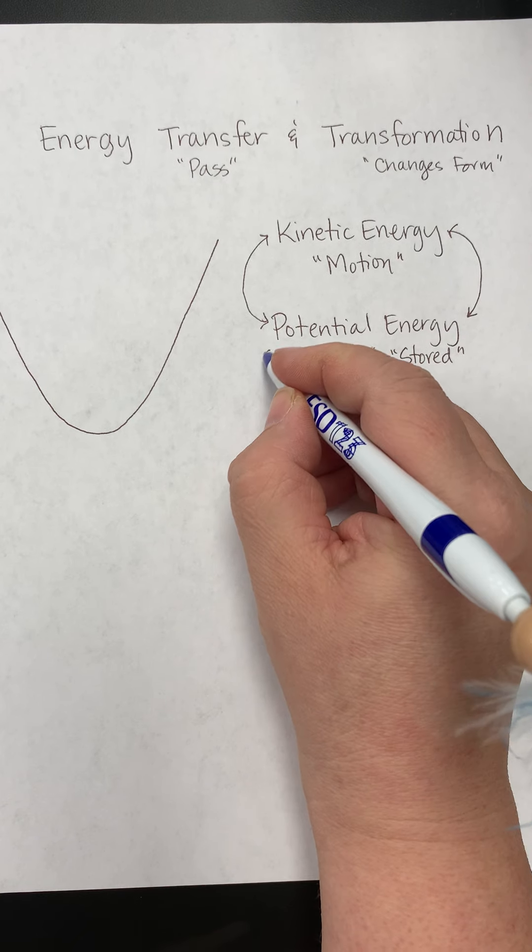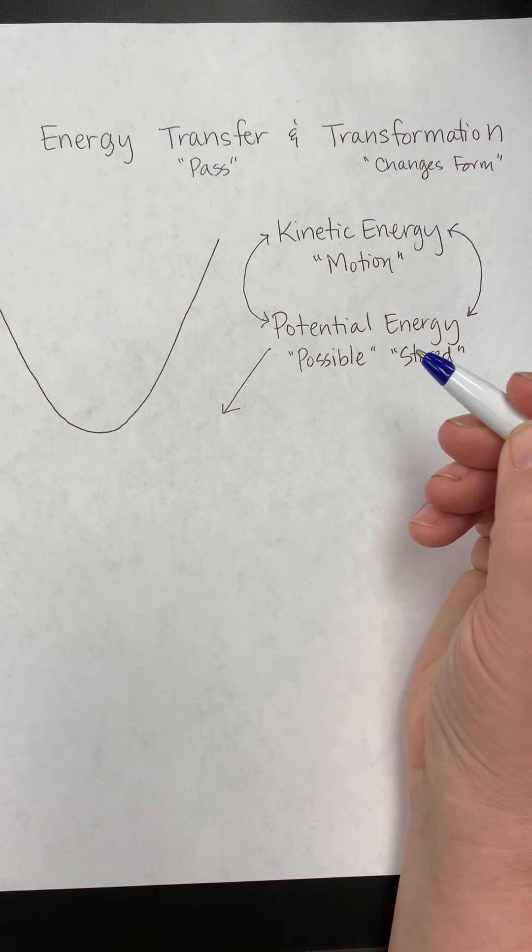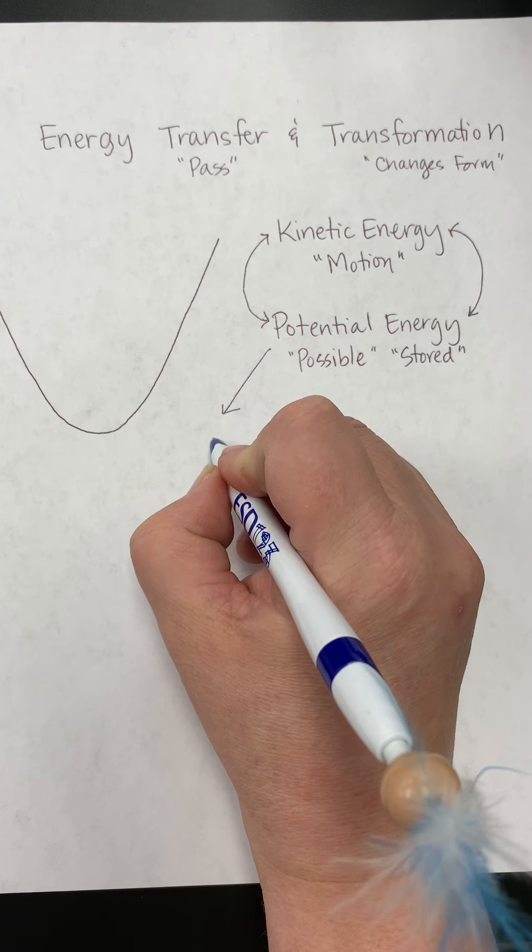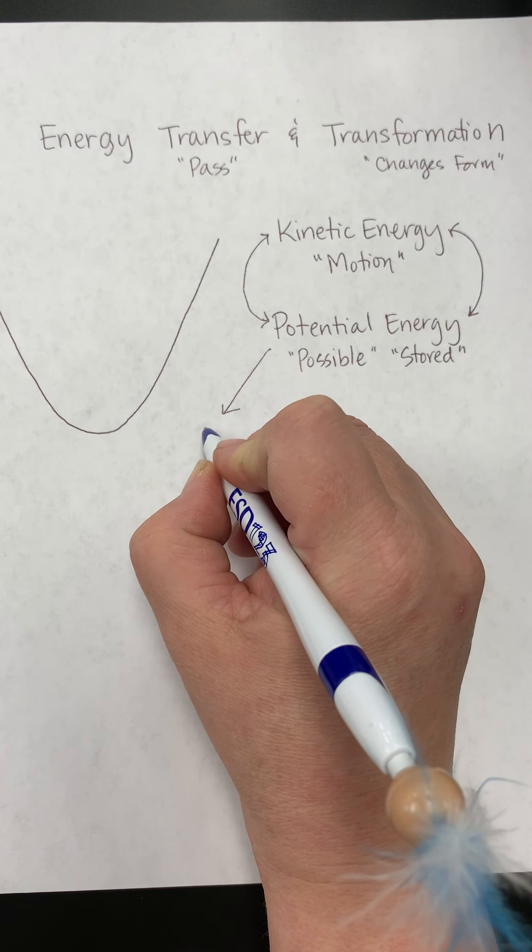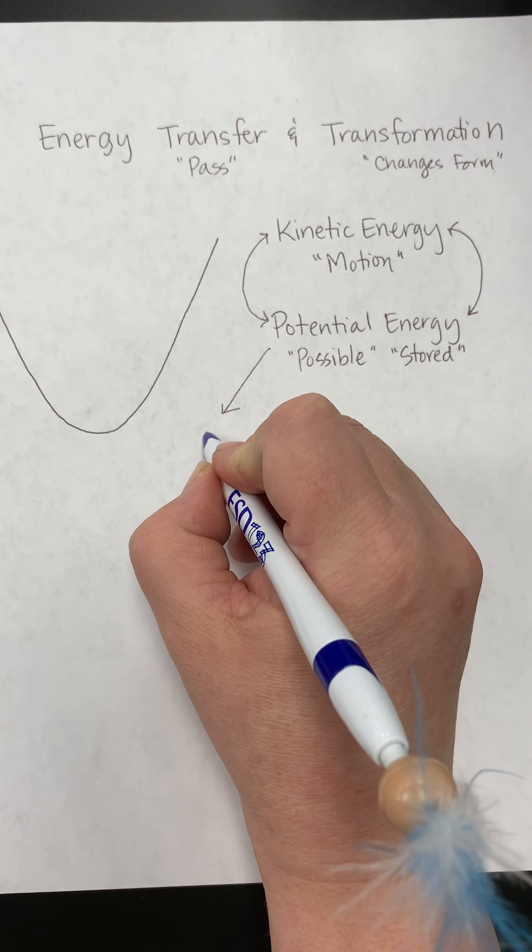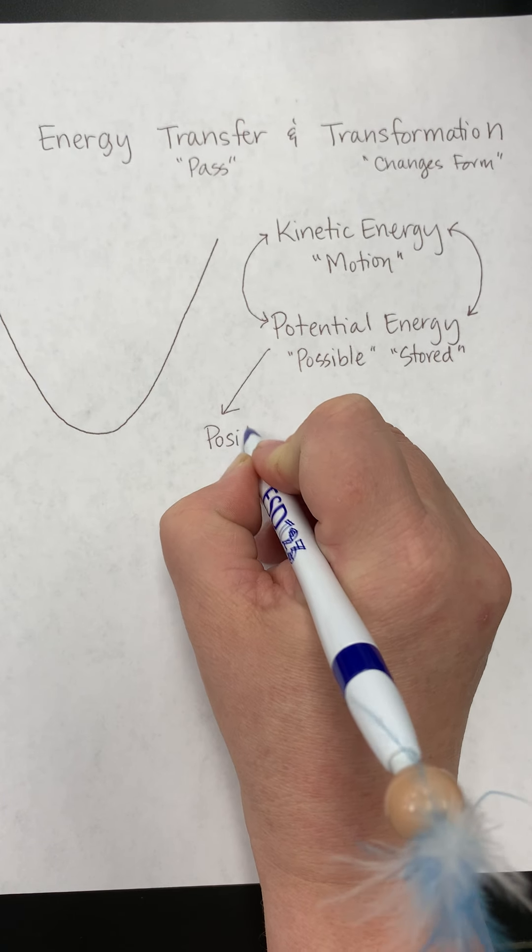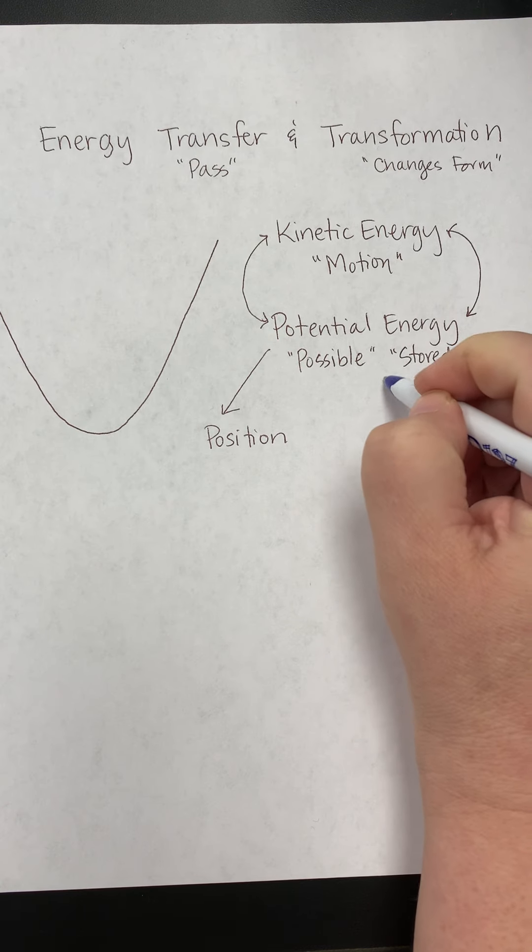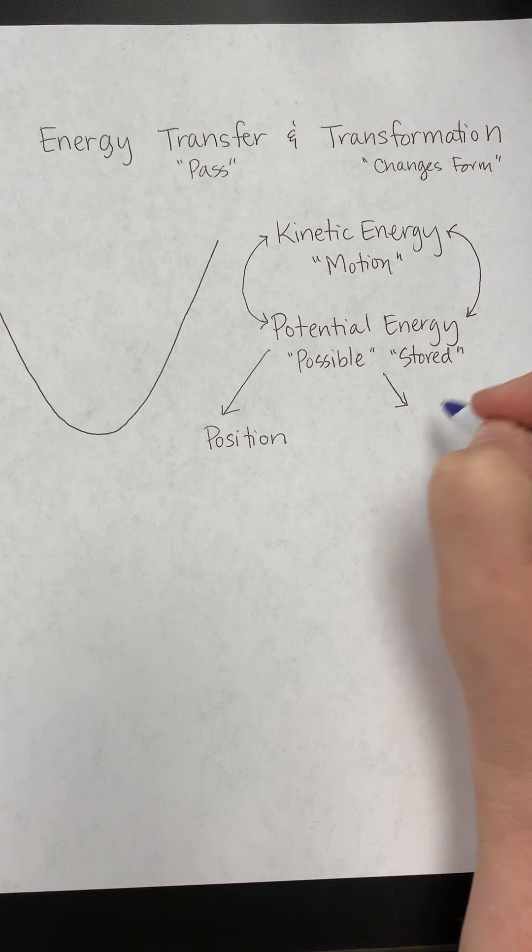And largely, it just depends on where the object is located. Now, when we're thinking about potential energy, energy potential basically can come from a variety of things. But in the case of the skateboarder, it comes from position. And then when we're thinking about collisions, it can come from a contact.